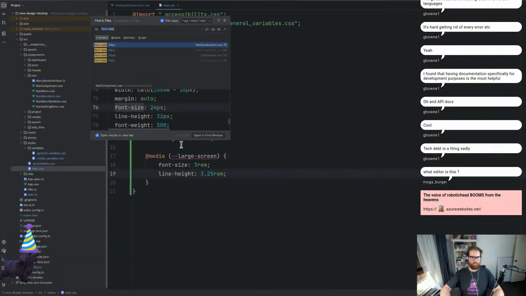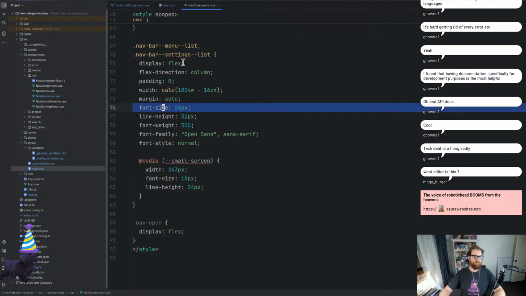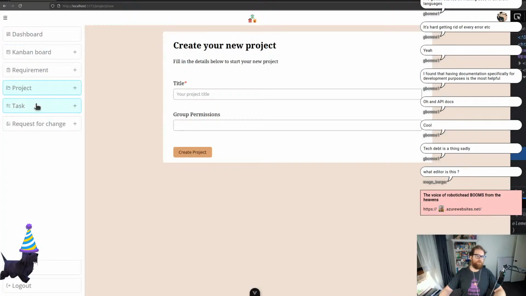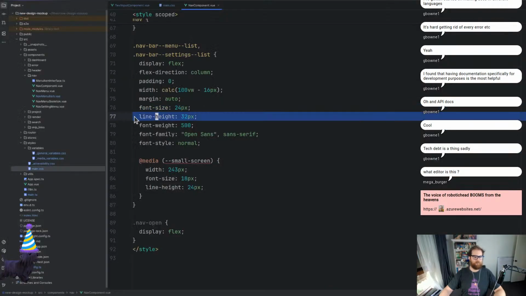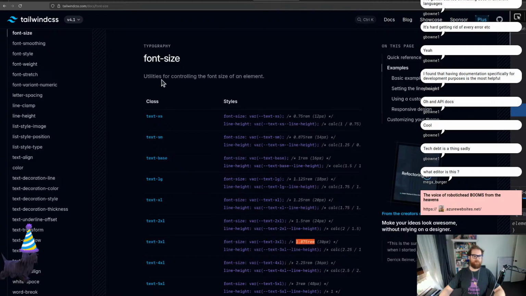Sweet. So let's go back to the font size with the nav component. This is all of this up here, the line height and all that kind of fun stuff. We do want the override here, but I still want to use REM.